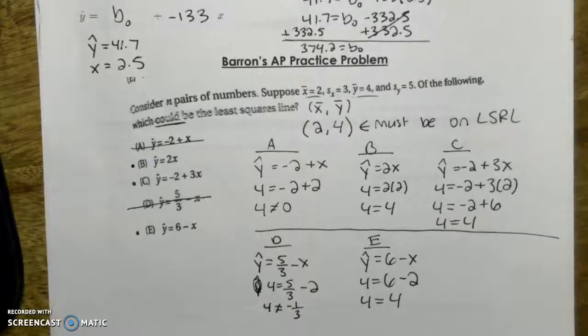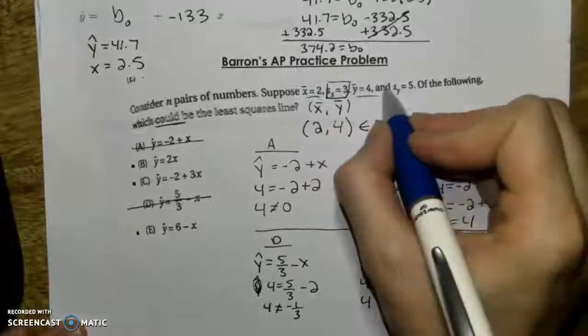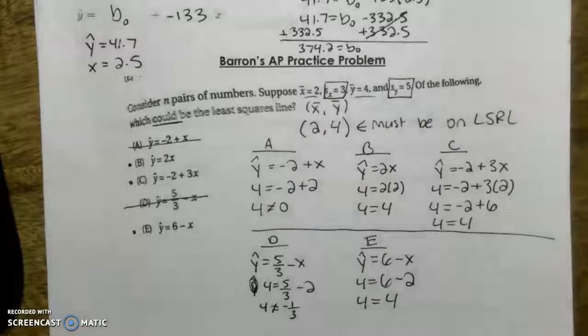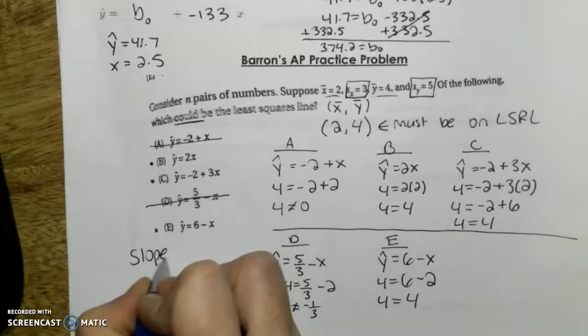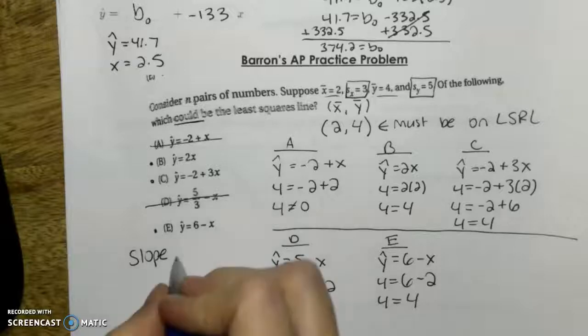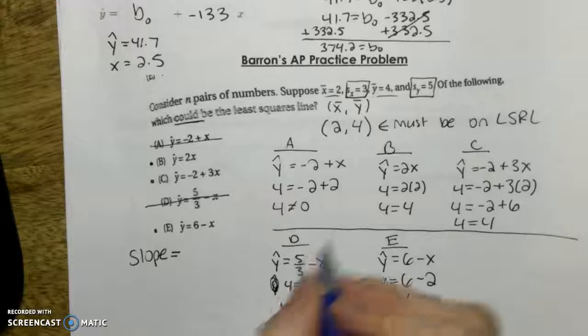So let's see what other information they give us. They gave us the standard deviation of x and the standard deviation of y. Can we think of a formula that we just learned that involves that? I can. And it's the slope. Ooh, excuse me, got choked up. LSRLs get me so emotional.